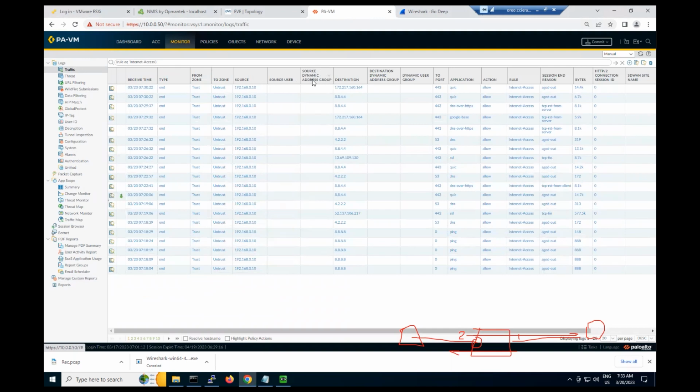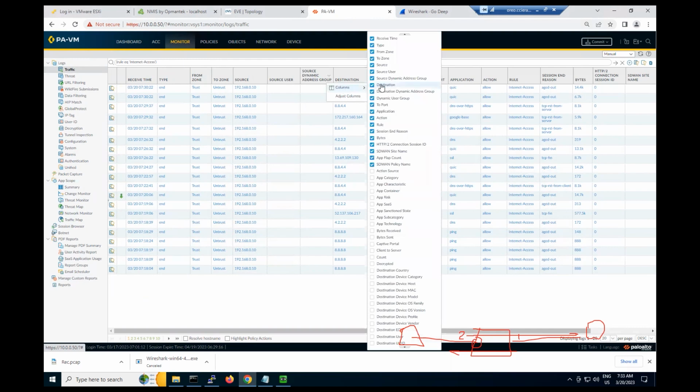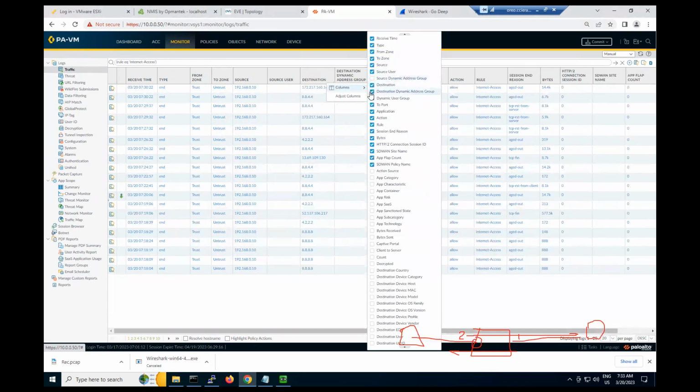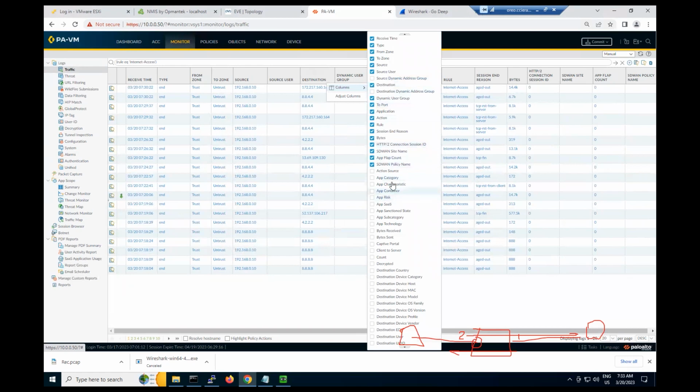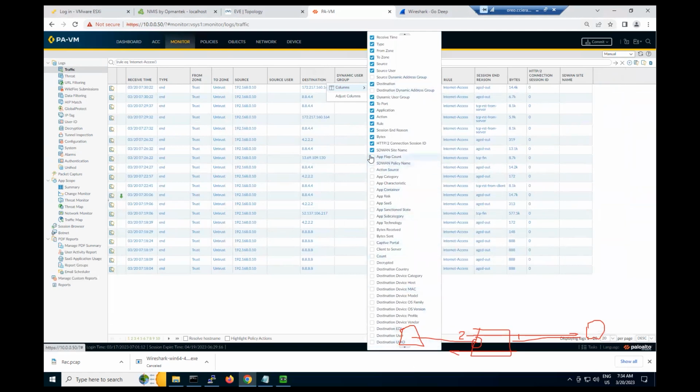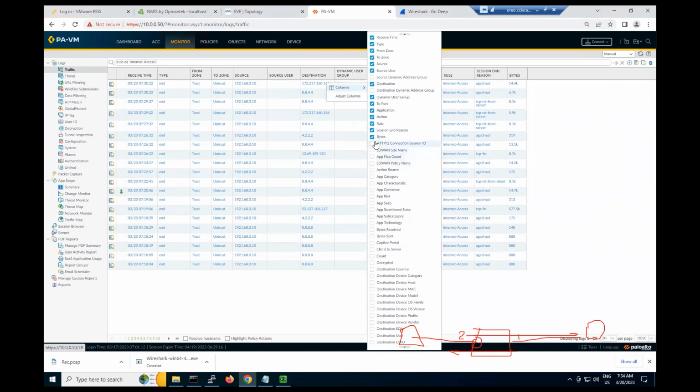Like this one is the source dynamic application group. This one is a necessary tab, these are not required, so you can go here and uncheck this. Which one is the required field? That one is the ingress or egress interface information. We are getting these packets from which interface. SD-WAN policy we didn't have, so this one is not required, not required. We need only the egress or ingress interface.